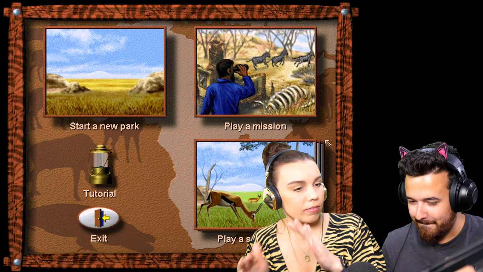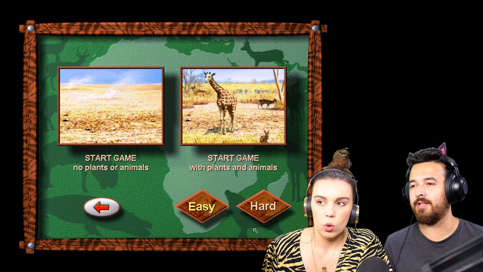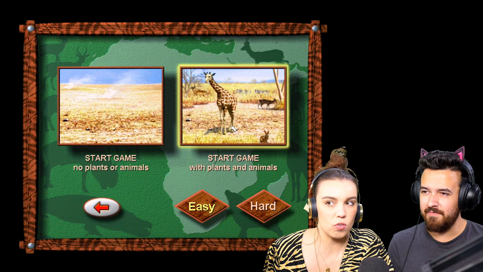I guess we want a park with a lot of water so the animals can drink. So the little square is where we're starting. And then we can expand. Is that how that works? Yeah, I think so. Ooh, that's near water. That's good. Easy? Yeah, of course. I think we need to be easy. Do you want to start with plants and animals? I feel like we probably should, right?